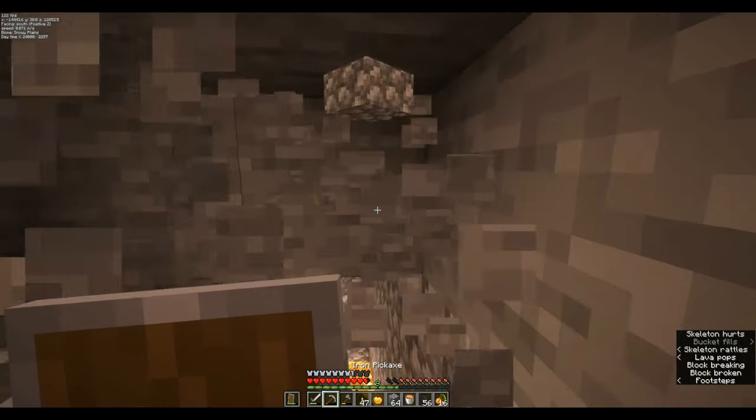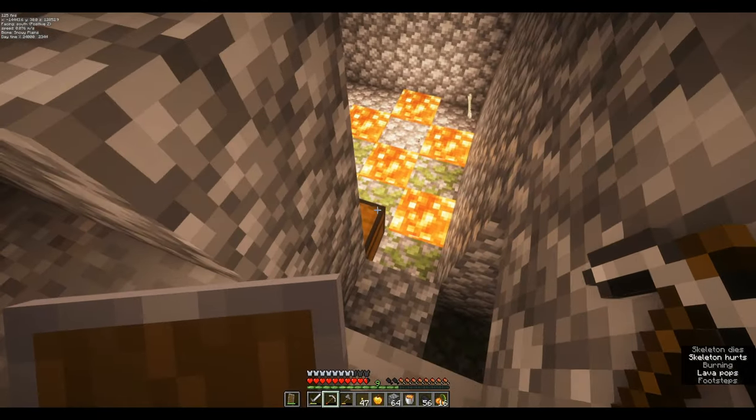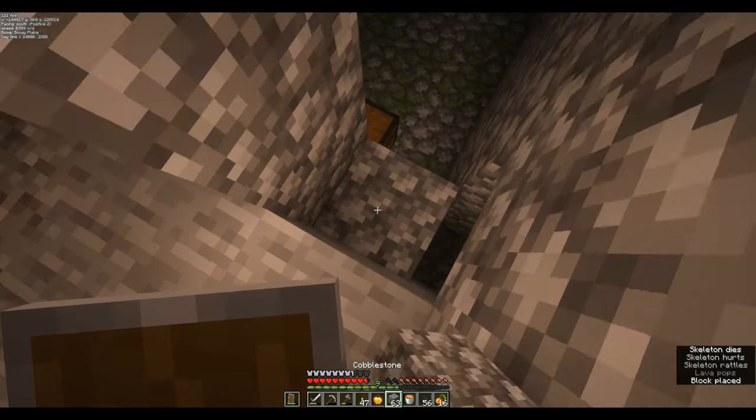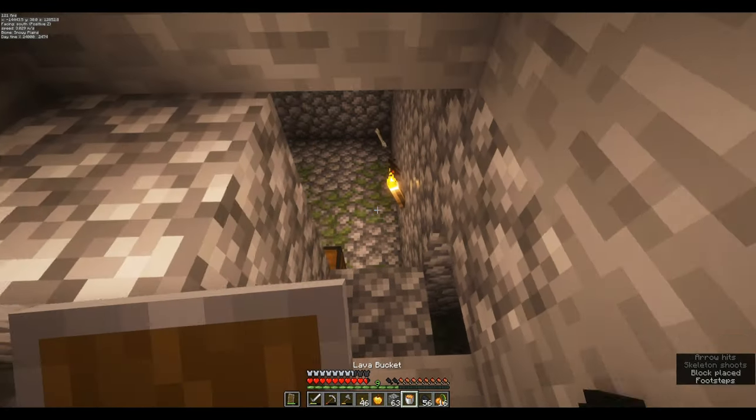And you'll actually notice I'll be using this trick quite a bit, using a lava bucket, especially when I don't want to jump down in there because I'm not really armored. I don't really have anything up. So I get into the cave. There's a single skeleton.